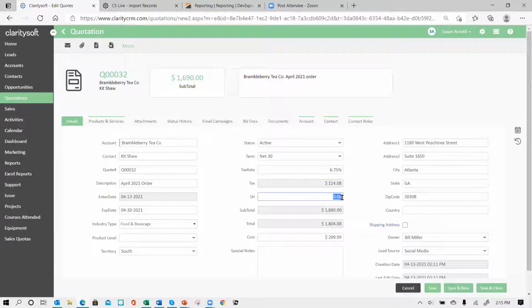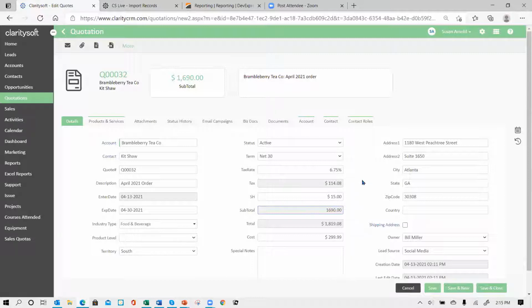And if you charge, you know, I don't know, $15 in shipping, that gets added. So your subtotal is strictly the items, and then your total is tax plus shipping and handling to get the grand total. All right. And this cost field here is basically coming from your price book where you set up your costs for your products.